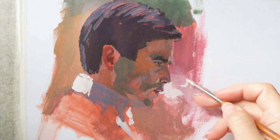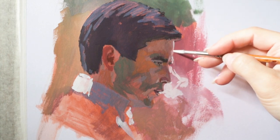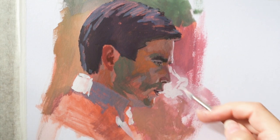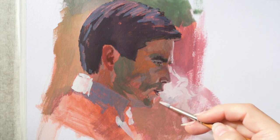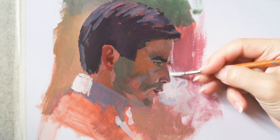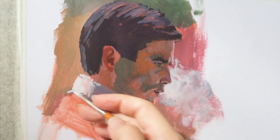Thing about gouache, you kind of need to give it a chance and you need to work with it a little bit. And the hand gets a little more confident with time. And so you work with it until you're comfortable with it. And eventually you will also know how your color will dry. Depending on what background your color is against and how much water your brush carries, it will probably dry lighter. It all depends on the situation. But keep that in mind when you start working with gouache.